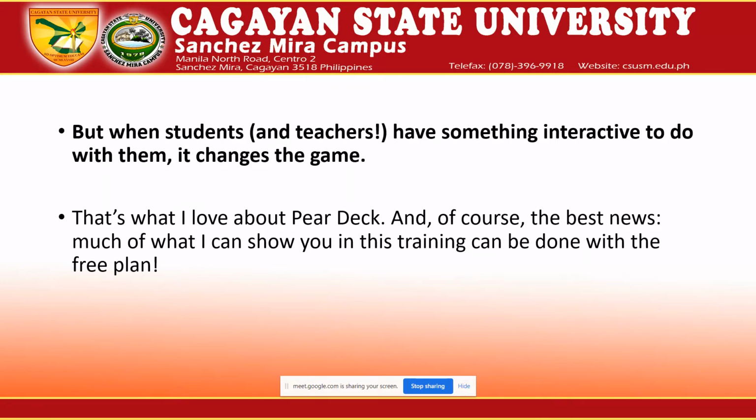Then after that, pwede nating ipa-drag kung ano yung part na to, so forth and so on. Okay? That could also be possible in Pear Deck. That is draggable po ang tawag natin doon. That the student will just drag the image, will just drag the text into its part in that draggable type of question. Okay? So that's what I love about Pear Deck.